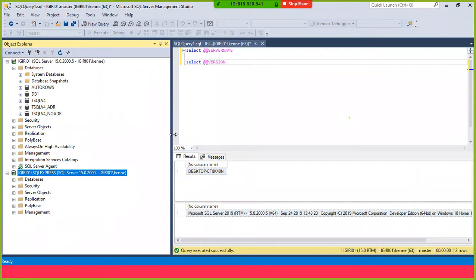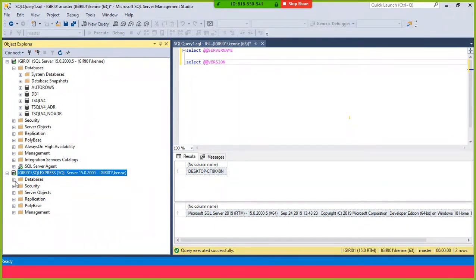When you install named instances, by default, the port number is not 1433. It is a dynamic port. So you have to find out which exact port it is using at that time, for you to know which port you need to open and how to troubleshoot any communication issues.